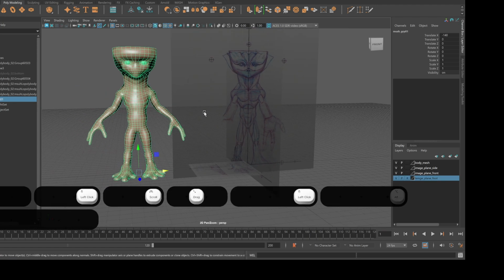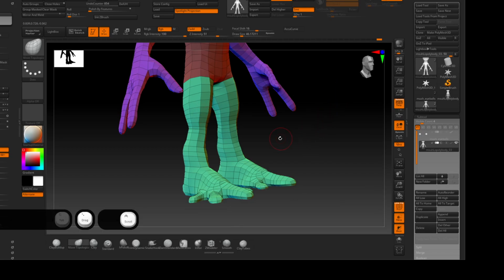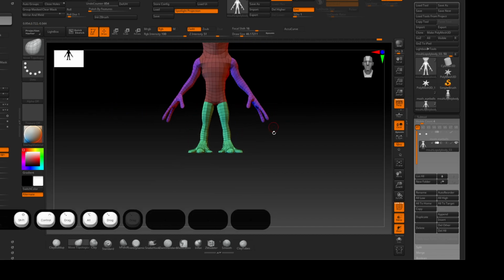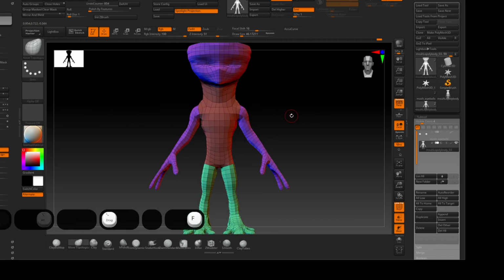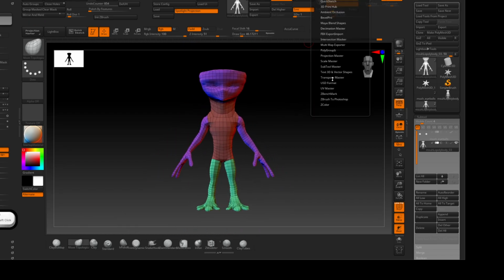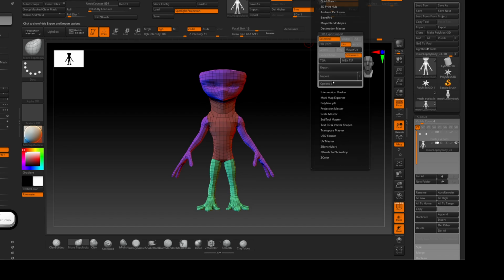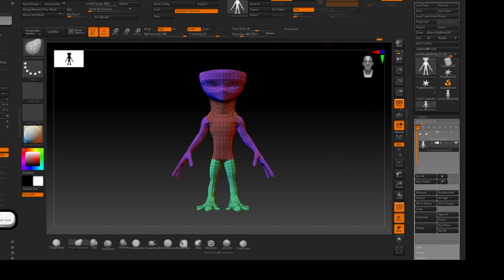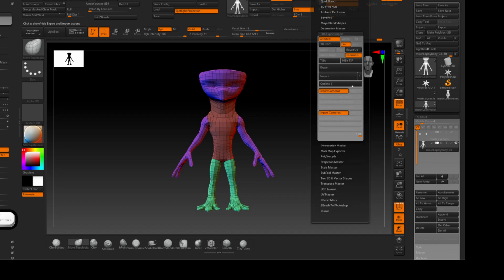So let's try it in ZBrush. So go back over to ZBrush here and go to the FBX exporter. So that's going to be through the Z plugin. So FBX exporter. Thank goodness they got FBX support. Export. And I didn't look at the options, so just to double check here, it's been a minute. Go to the options here for exporting.